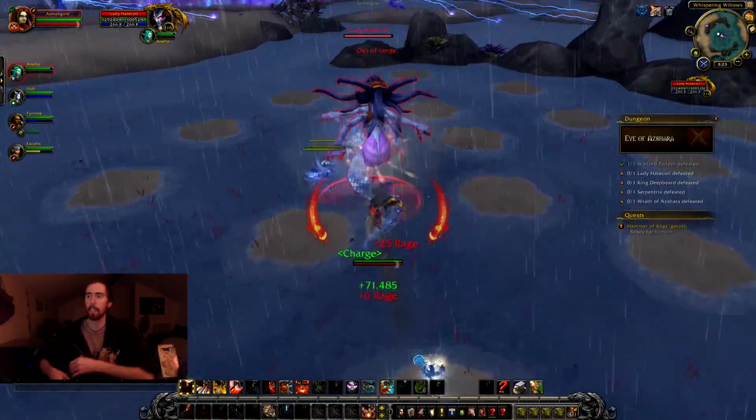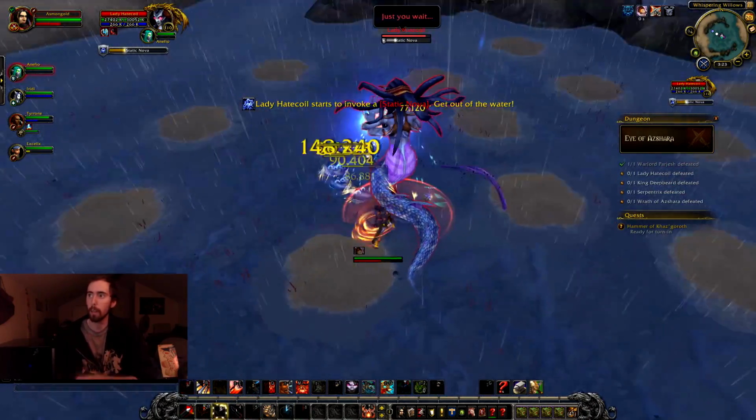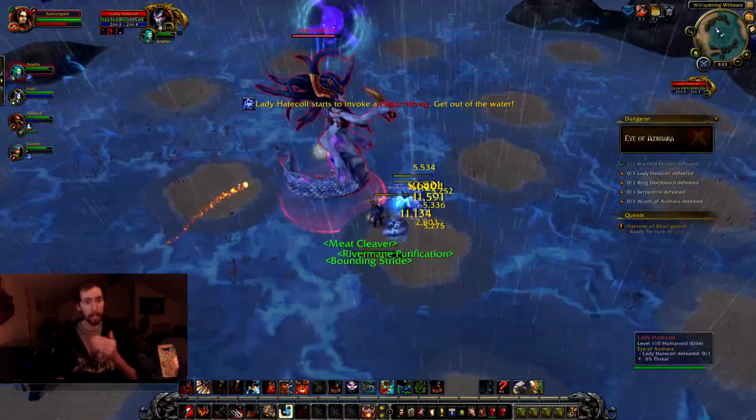Now, this boss was pretty interesting, and I really like the way the mechanics work. You're fighting her in the water, and whenever she casts Static Nova, it says, get out of the water. Okay, what you need to do there? Get out of the water.